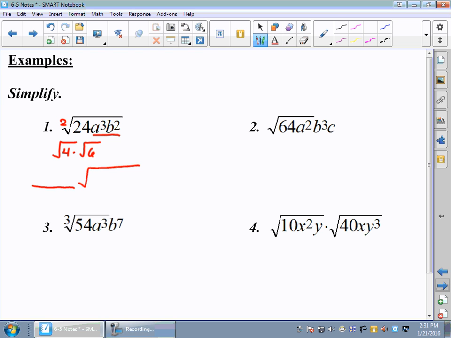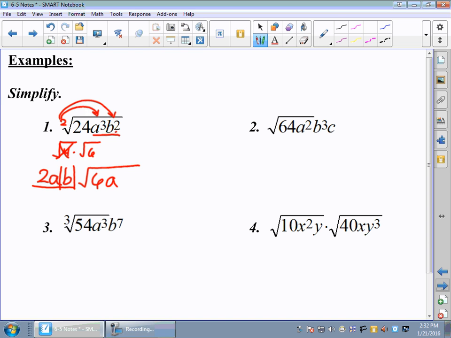The square root of 4 becomes a 2 on the outside. The square root of 6 goes inside. And then we divide the variables just like before. You say, how many times does 2 go into 3? It goes into it 1 time, but with 1 remaining. How many times does 2 divide into 2? 1 time. So I look at those, and again, those absolute values. A to the 3rd was odd, so we don't have to worry about that. But we went from a b squared, which was even, to a b that's odd, so we put absolute values around it. And that's it. That is the simplified form of that radical.